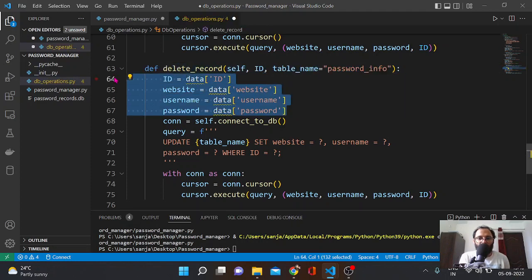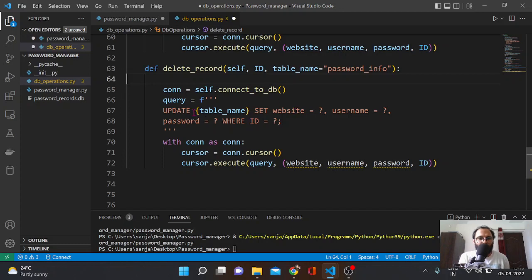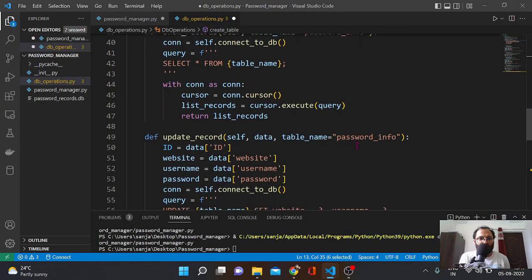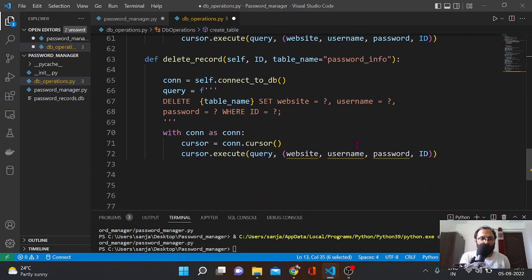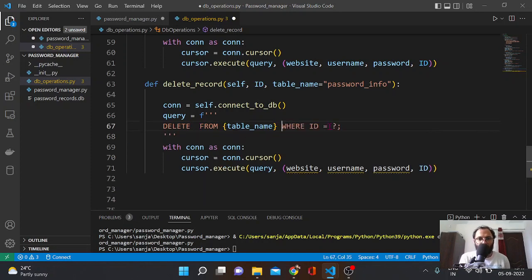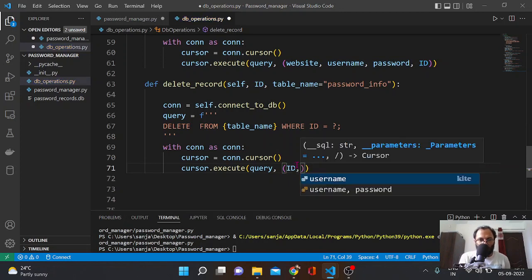Okay, so I don't need any dictionary here, and yeah, instead of update, delete from table where ID is this, and I would pass the ID only, but be sure that you put a comma here so as to make it a tuple, otherwise it gives you error.